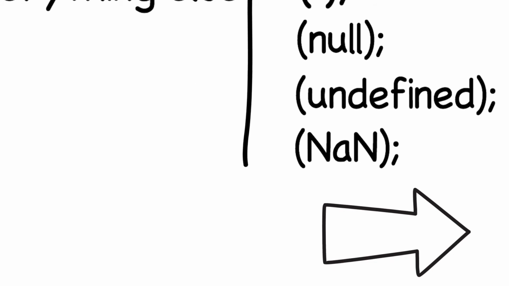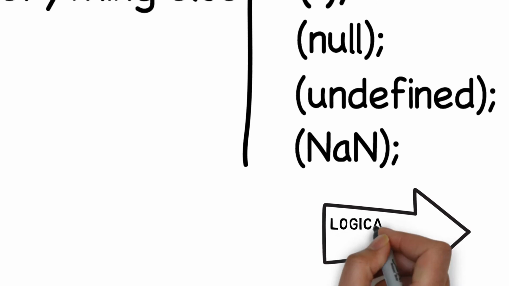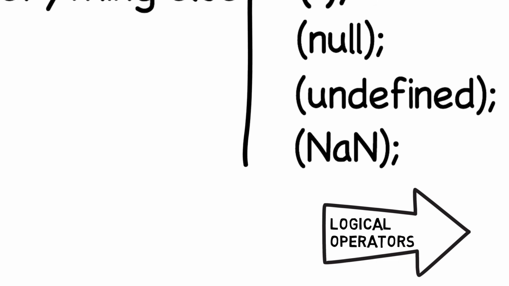Let's look at logical operators. Logical operators allow you to compare the results of more than one comparison operator. We're going to look at the logical AND, as well as the logical OR operators. Let's begin with the logical AND. This operator is going to test for more than one condition. We will use the double ampersand sign. We find this on our keyboard with Shift 7.